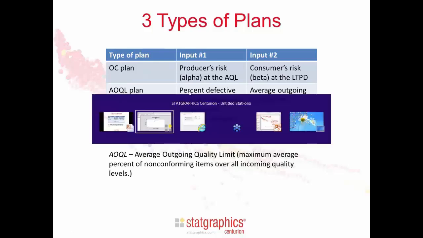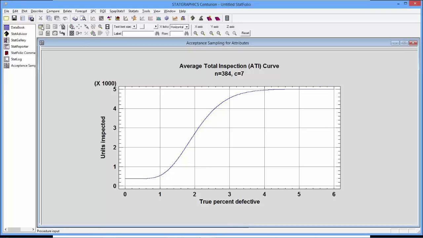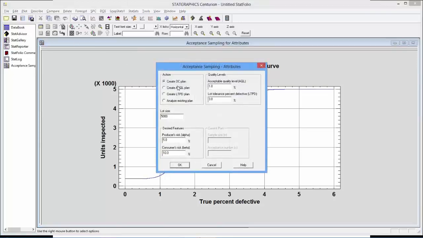Now, to do that, I can go back to Statgraphics, go back to my input, and tell it that I'd rather have an AOQL plan. And down here, I tell it what the desired features are. I can tell it that on average, I expect to see, let's say, 0.5% of defective items.